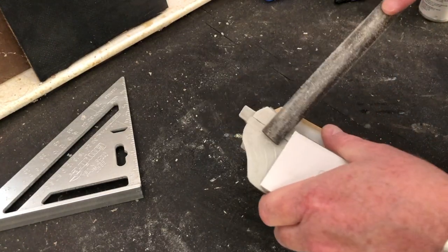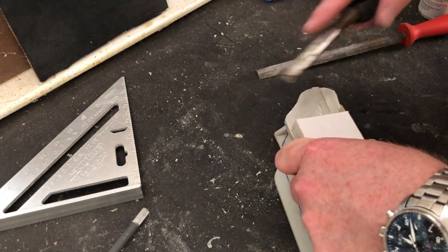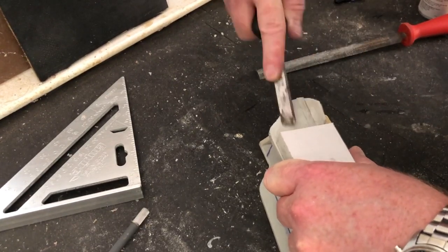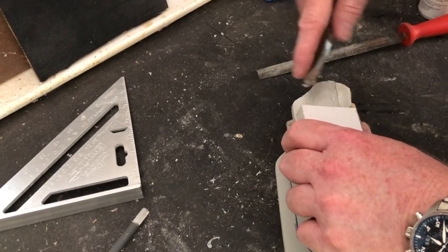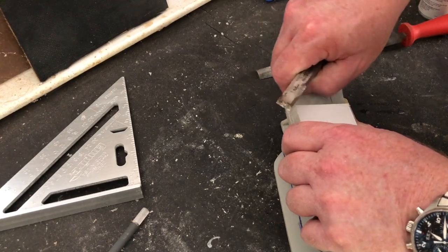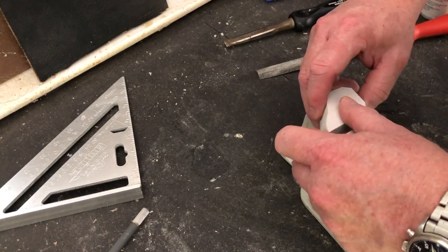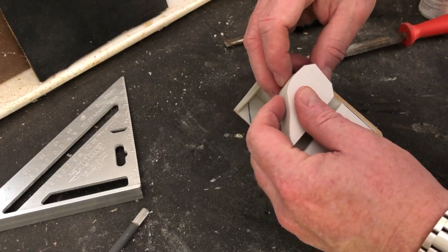I'm going to use this to see if I can just remove some of this super glue. Sometimes the proper tool is actually called for. I just want to be gentle - I don't want to gouge the plastic. It's crazy - it is very hot today and really dry, so it cured fast. Usually super glue, when you put two pieces together it dries fast, but if it's just sitting out it takes a little while. I want to be careful with this because the more parallel I can make these the easier it's going to be.